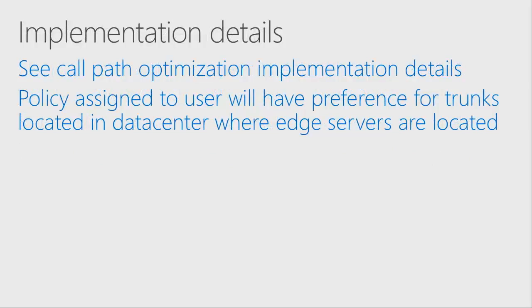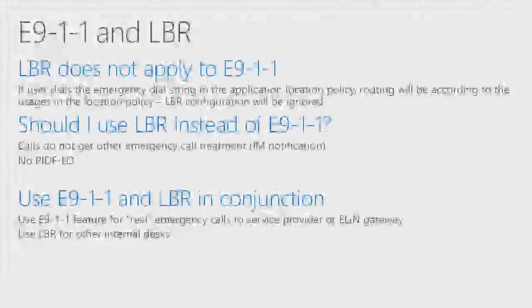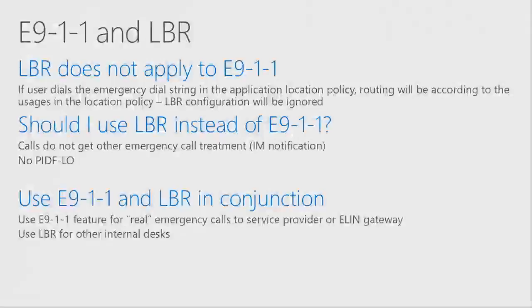Okay. I get the question then, too, about what do we do about emergency calling? Because we've had, since Lync 2010, a feature for emergency services, E911. And in a way, that is a location-based routing, but only for one telephone number, right? Only for that number, 911, 112, whatever you define in your country. There's a sort of location-based routing that applies to that, and it comes from the location policies. So how would that feature that we've had for a while interact with this new feature, location-based routing?